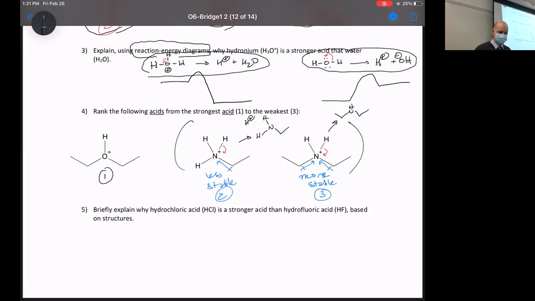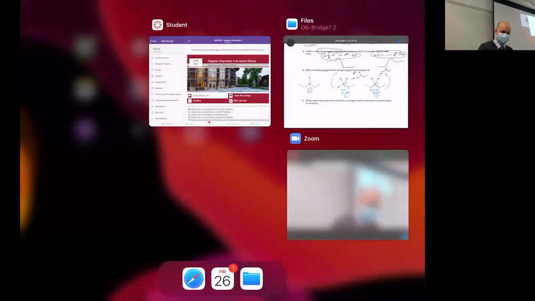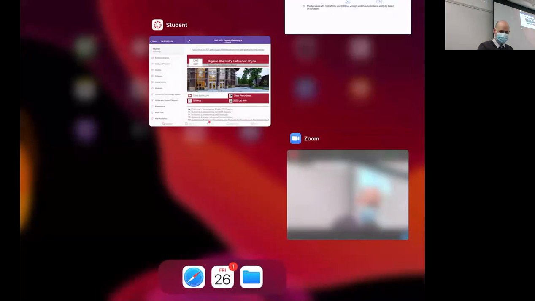If you draw out HCl and HF, you can't really compare those, but structurally you'd have to draw out their products to compare those. All right, any questions on this? This was a lot of last semester stuff, but we need to be in this same mindset to move into our new thing. All right, any questions out in Zoom?